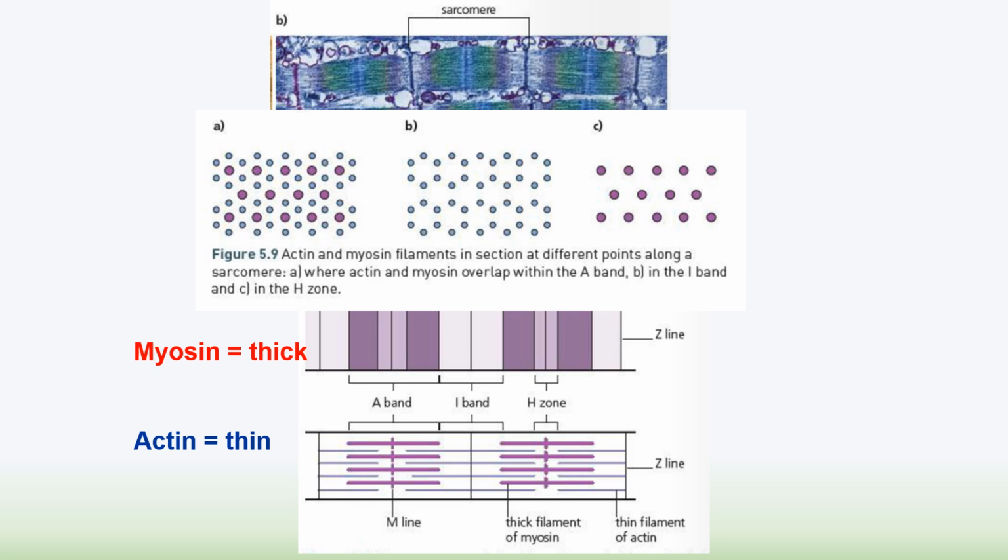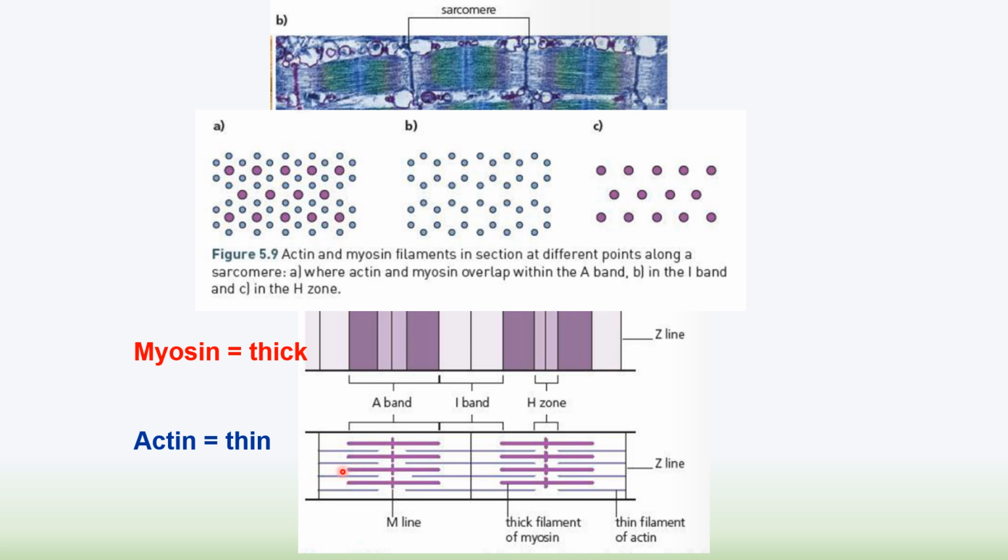Again, just to give you some different versions of it. If we start at the bottom here, I think is probably the best thing. Okay, so here we have, let's have a look at here. So we've got the Z lines here, we've got the thick filament here, and the thin filament obviously over here.